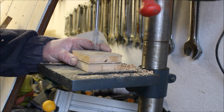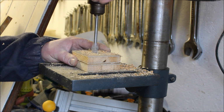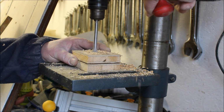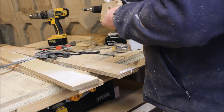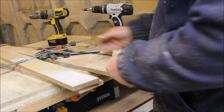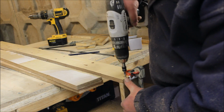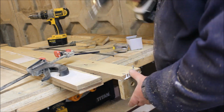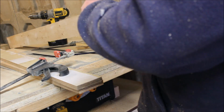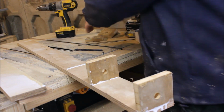For the centre pieces of the fence, I had to drill a hole in the centre for the steel bar to go through. I glued and screwed all the centre pieces to the bottom section of the fence. I ended up using 5 pieces in the end.